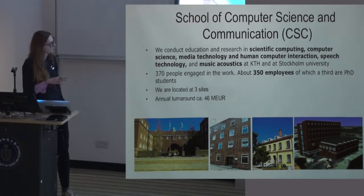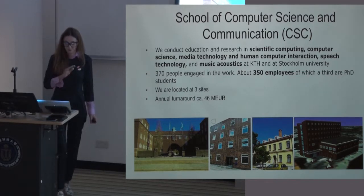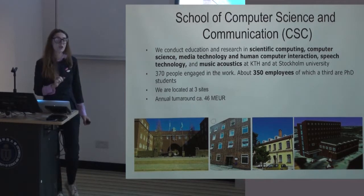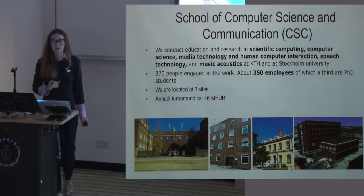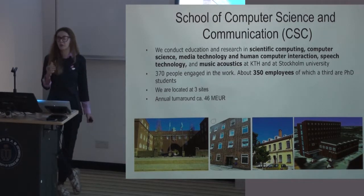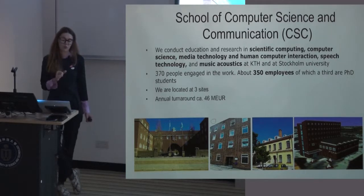Now, KTH is, for those that would like to visit, placed very centrally in Stockholm and very easy to reach. But it's also distributed over several different campuses, and our school is actually located at 3 different sites. And I think that this is very natural, partially because computer science faculty work very closely with industry. So we are very close to Ericsson, ABB, Scania, and so on. So part of the computer science school is at the areas where the industry is actually situated.